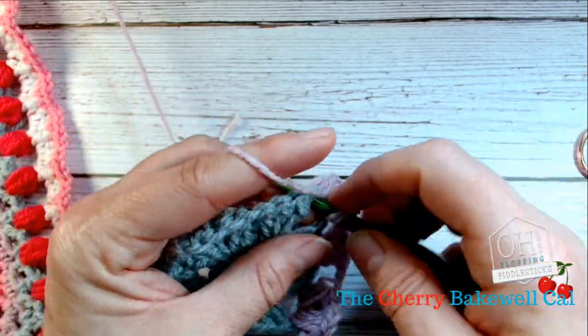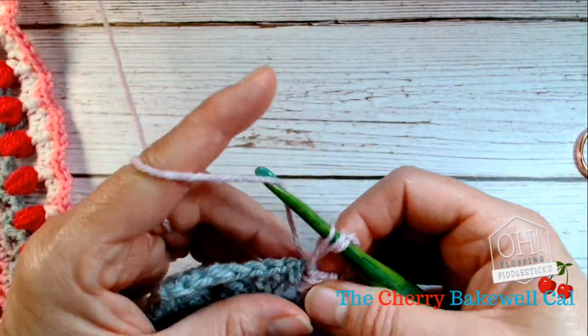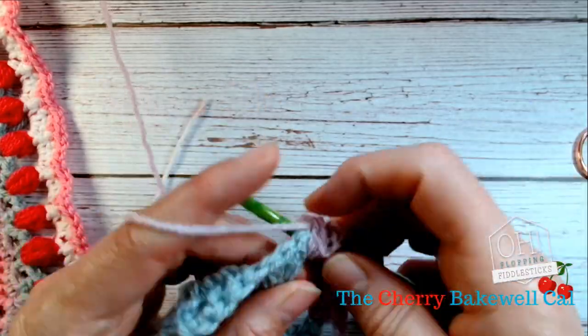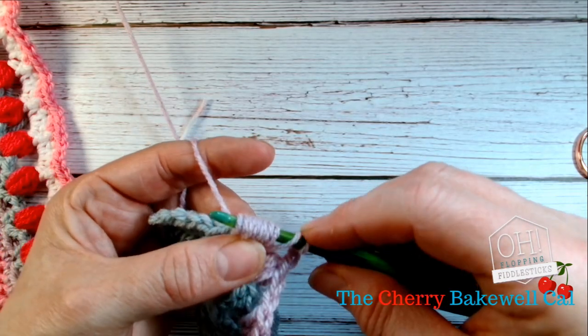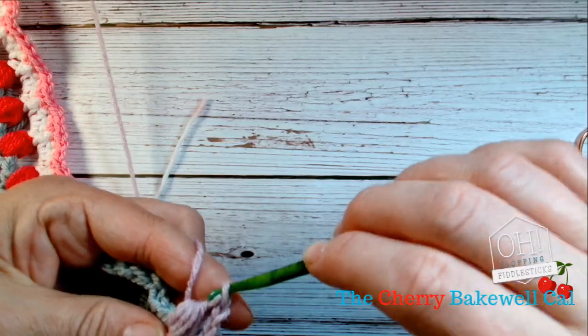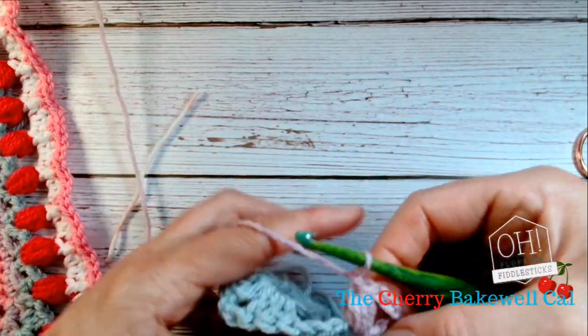Same again. Yarn over, pull up. We do that 2, 3, 4. Then you can count those stitches, those loops, including this one here, and you should have 9 in total. Pull through and then finish it with that chain.